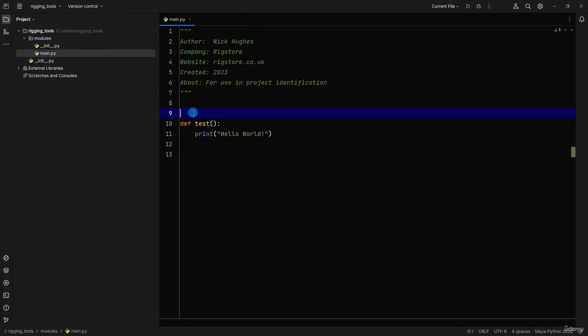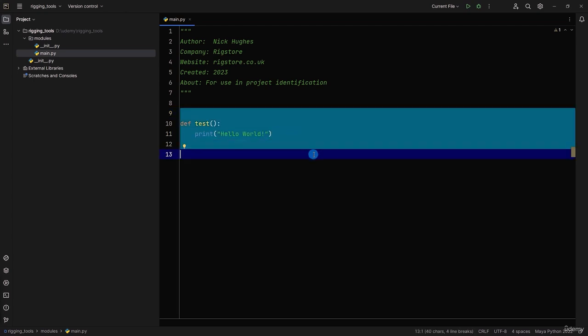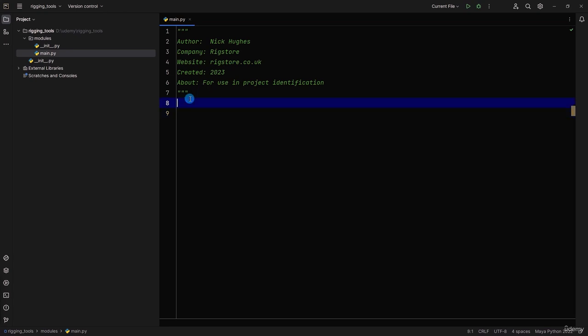Okay, I'll head over to our main, where if you remember we had a test in there saying hello world. For the main, essentially what I use this for is to open up a window. So I use a main window, and then I can just open that up from my toolbar for the window tools that access all of my API within my rigging tool system. But we don't need that, and we're not going to really focus on that here. We're focusing more on our own API. So let's move on with this.